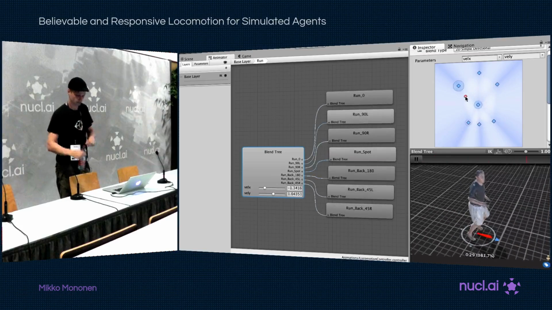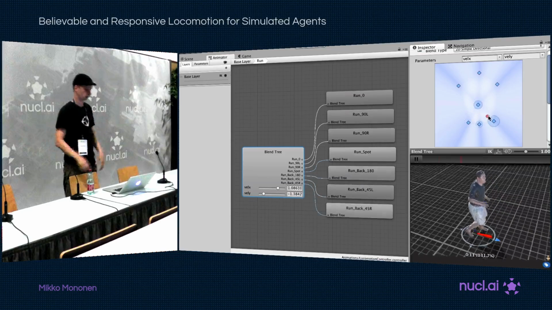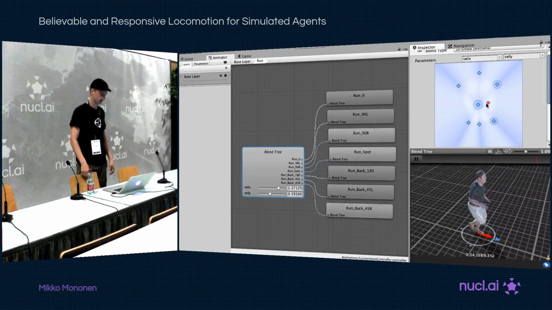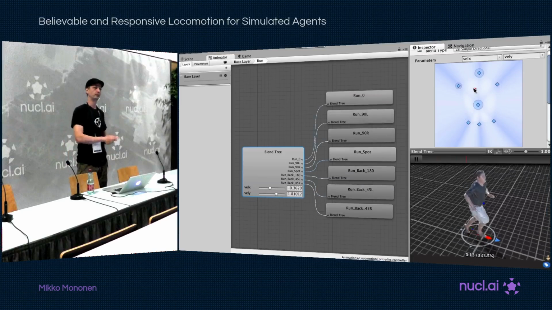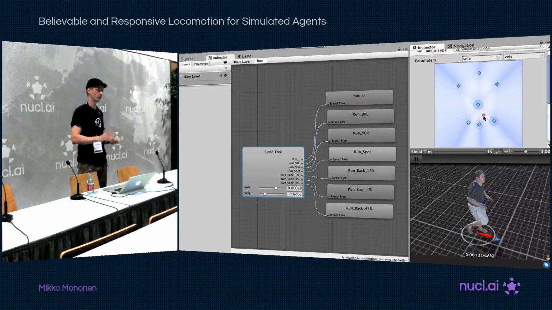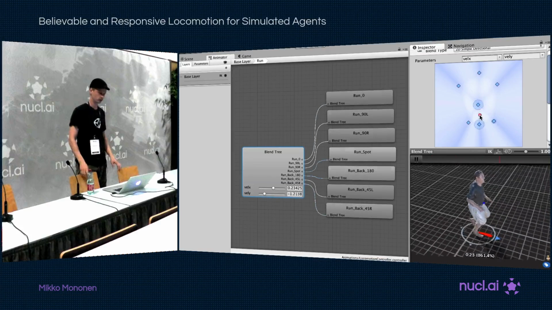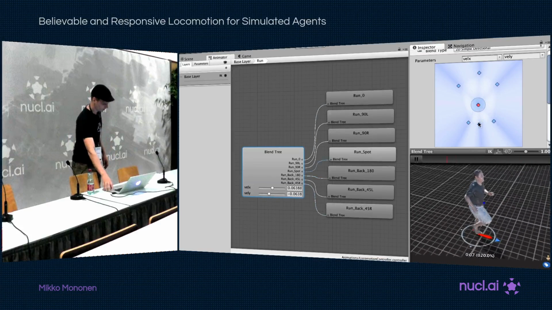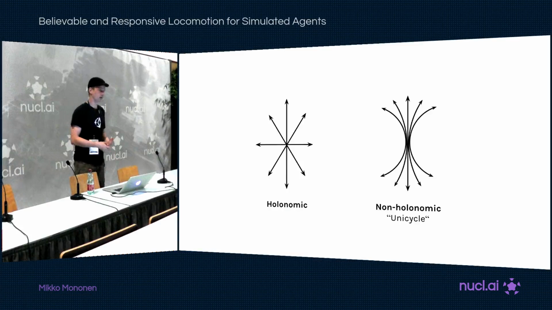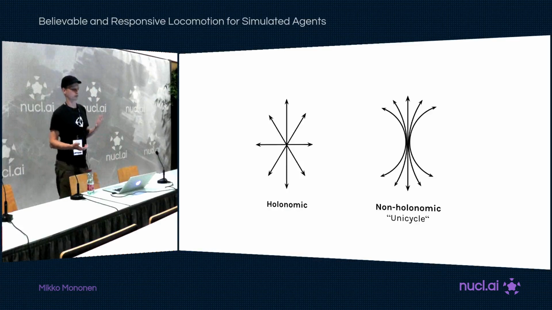So definitely we want to do this kind of separation of different styles, and it's almost like people always talk about separation of constraints in programming. Here we want to separate the different styles of movement. And also, one thing about these curving animations versus using velocity. This was something we were discussing, why we would like to use this new thing versus the old one. And at some point I just realized that we're actually talking about holonomic versus non-holonomic movement.